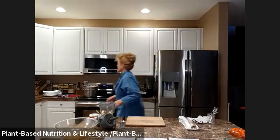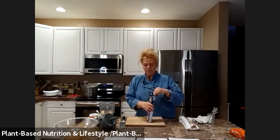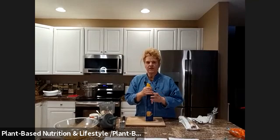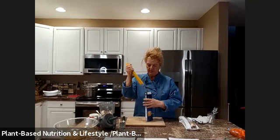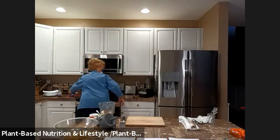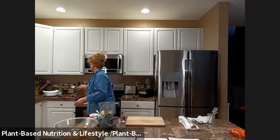Okay, one thing I want to do to get ready before I mix this up is get the noodles ready for the noodle salad. I'm just going to use thin spaghetti, but you could use rice noodles, any type of noodles that you want. Just make sure they're thin. I tend to prefer, and I know Jerry does too, more of these type of noodles, so that's why I'm using this instead of the rice noodles. So we're doing the whole wheat. I'm just going to put these in here. I'll watch those for a little bit.